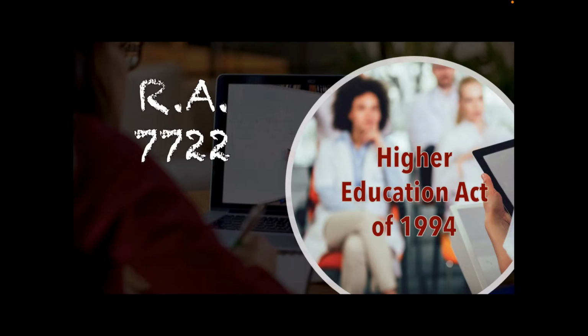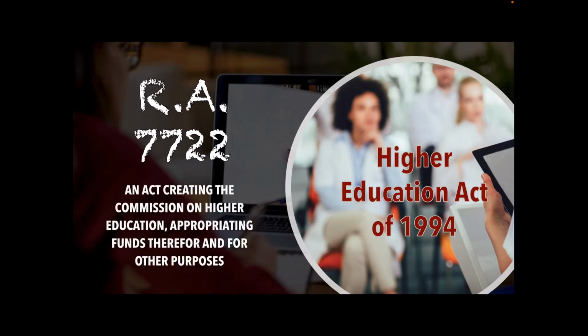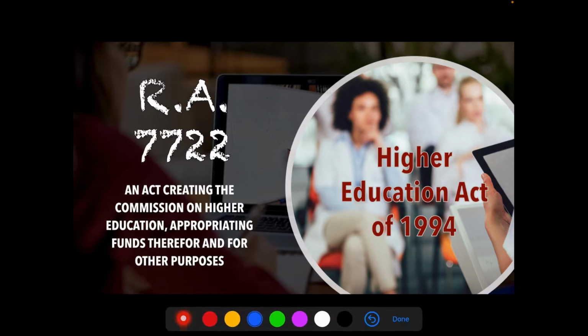Now let's have RA 7722 or the Higher Education Act of 1994. So this is an act creating the Commission on Higher Education or the CHED, appropriating funds therefor and for other purposes. So you have to take note that this law separates colleges and universities from the Department of Education or the DepEd, providing, of course, its own independence, having the right to practice academic freedom, and exercise the policies granted for its benefits. And also, I would like to mention that this Republic Act consists of 21 sections. And I know that this is a law, so this is very technical, so some parts are already self-explanatory, so I would not elaborate them further.